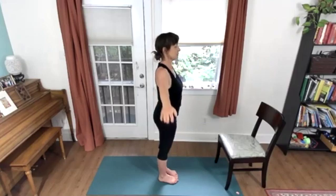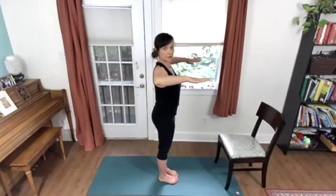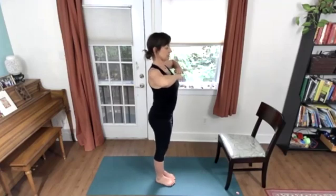Inhale, arms halfway up so the wrists are in line with the shoulders. Then bend the elbows so that your fingertips are pointing towards each other. We're going to move into some twists with the breath, and I encourage you to not let the entire body move in the twist. Try to keep your hips facing forward, and you're moving from an engaged core, the belly, heart, and head up. So wrists and elbows in a line.